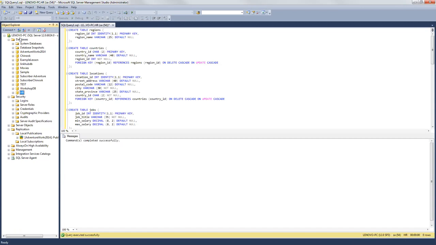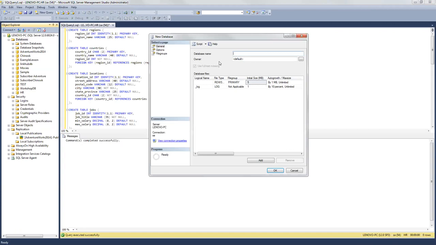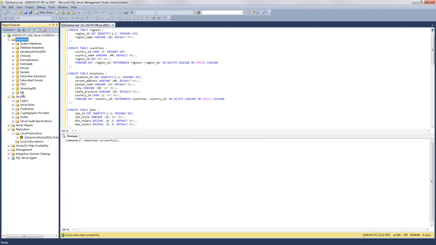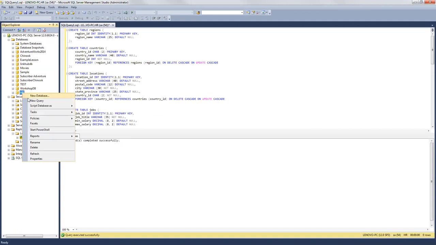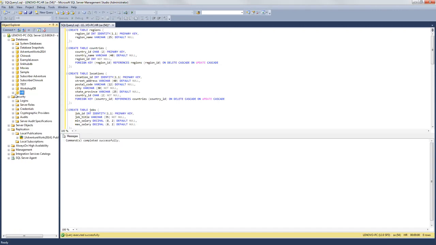Okay. Right-click this one, database, new database. And then name it HR here. Just say HR and click OK. That's all. Nothing else. HR, capital letter. After that, right click it and say new query. But I'm saying there are two ways to connect to a new query. You can go here as well and select the database you want in the connect here.